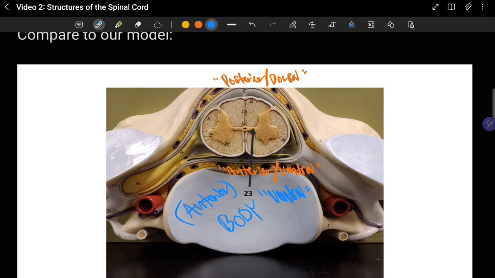So towards the body is going to be more anterior. Sometimes you'll see the term ventral. And then away from the spinal cord towards the spinous process is going to be our posterior side or our dorsal side. So this is another area where students get tripped up, is they mix up their anterior versus dorsal. Don't do that. Use that body to help you. This is an easy way to orient yourself. So do this before you try to answer any question involving this model.